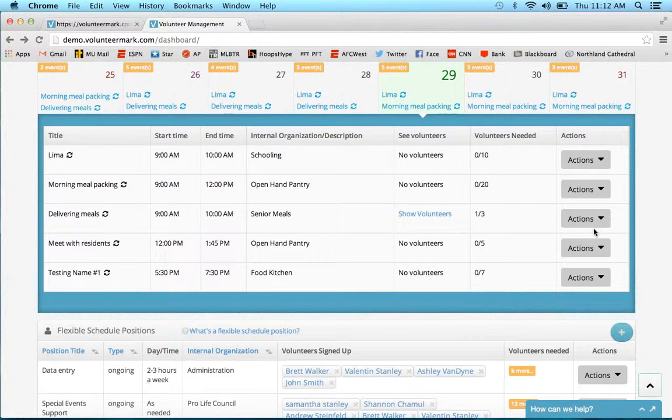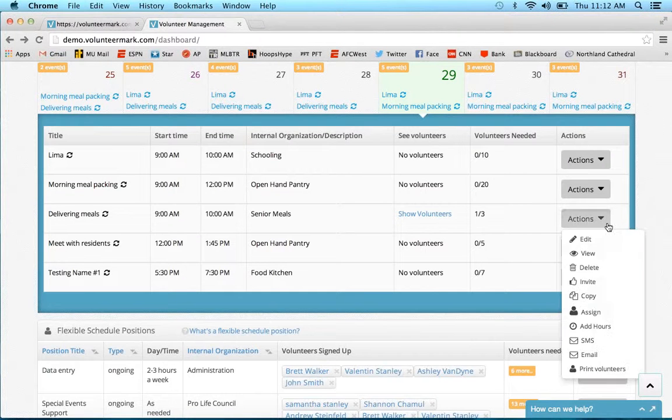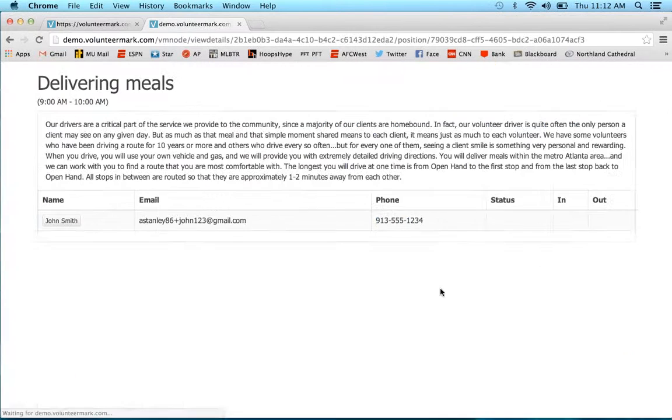Unlimited emails. Text message is 500 free per month. And then after that, it's $5 for another 500 block. So text messages are great for events, fundraisers, your one-time things. For your fixed and scheduled volunteers, they usually know they're coming. They're usually your more reliable ones, so an email suffices. And then lastly, you come in here and you can print off your volunteer list.